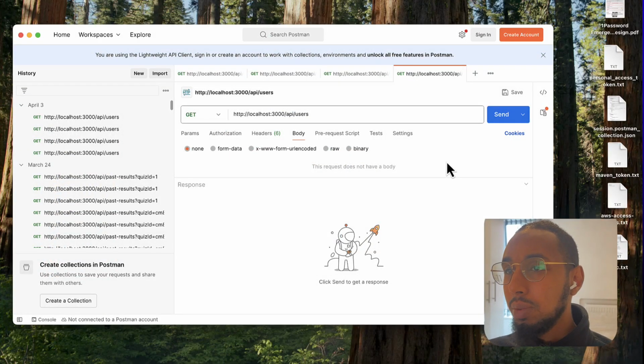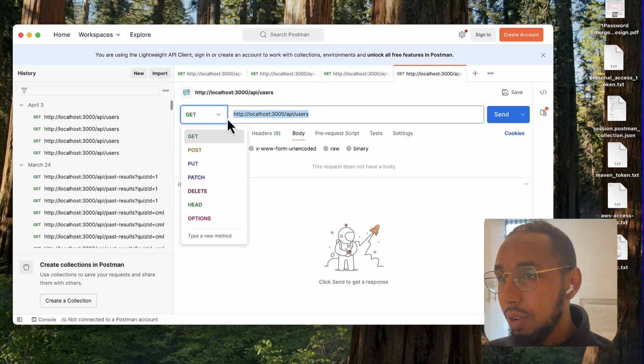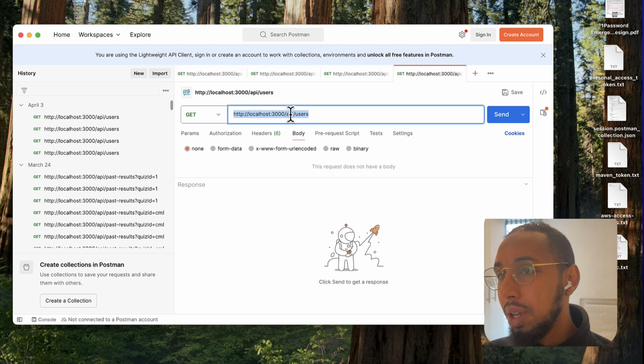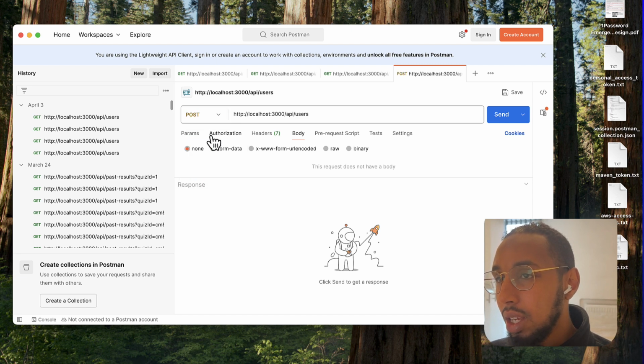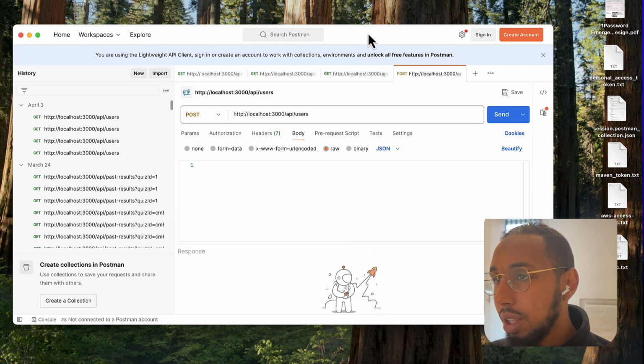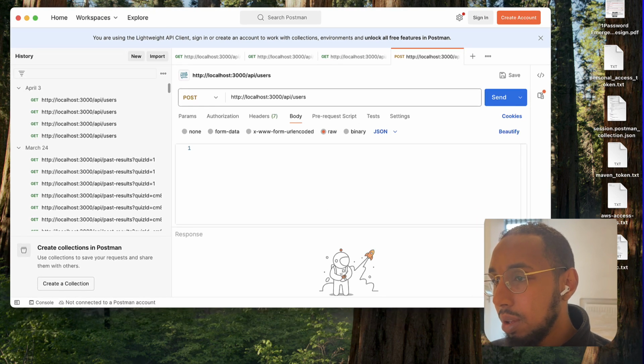Okay, now we're in Postman, and I am going to test the endpoint. I've got a URL here, so it's /api and then /users because of the file structure. If I change this to a POST request, and then in the body go over to raw and change the text to JSON, and expand that a little bit to give myself more space.